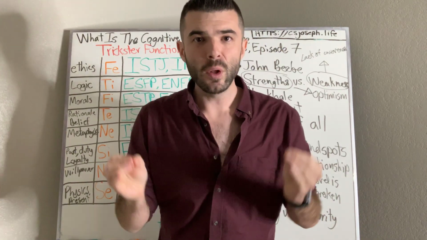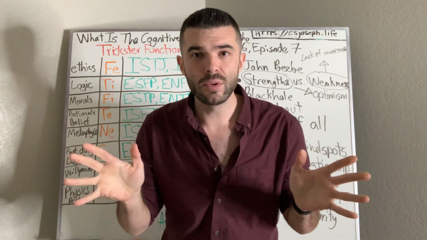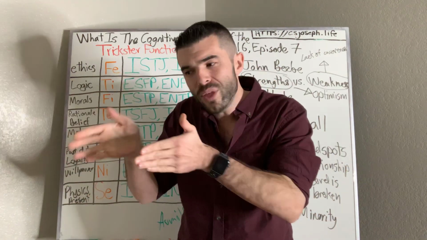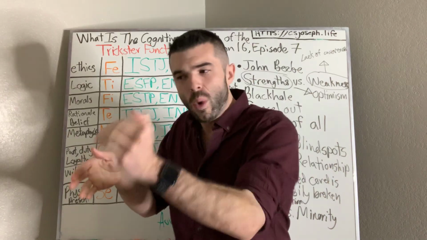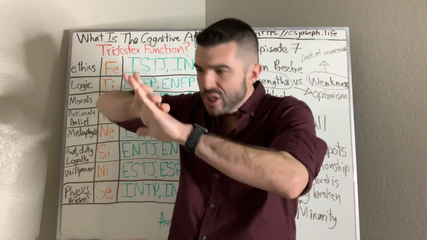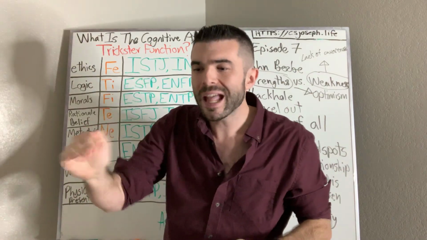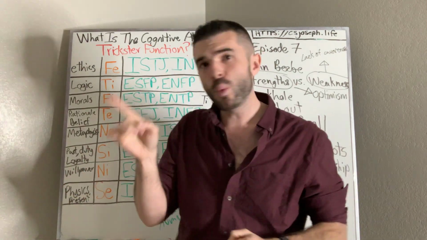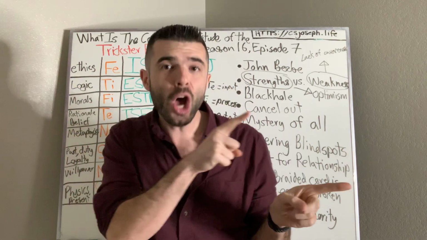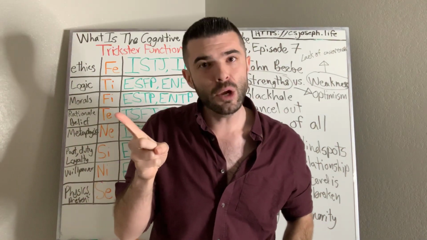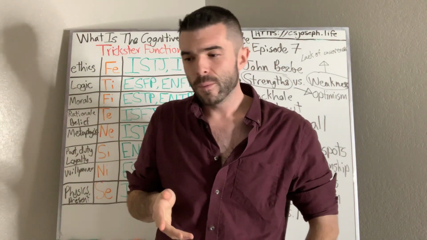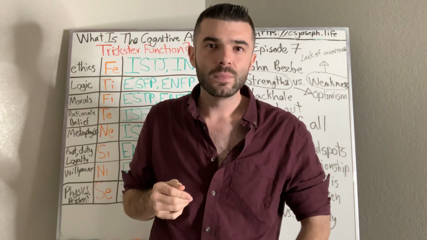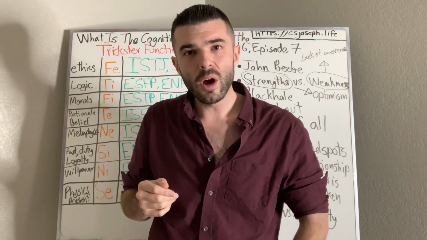Stop judging people based on stupid stereotypes. Recognize who they are, what their type is, what their nature is, their cognitive functions, the four sides of their mind, and understand that that trickster is there, and every single person has a weakness. Just because their weakness is more common than others does not give you the excuse to shit on them over it. Don't do it. It's wrong.